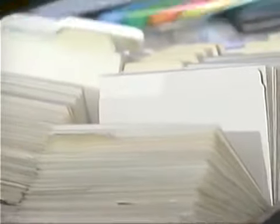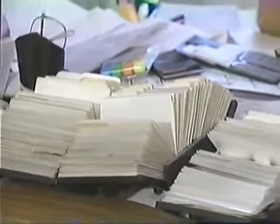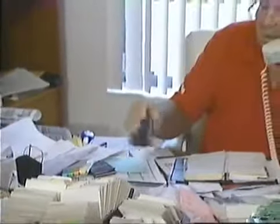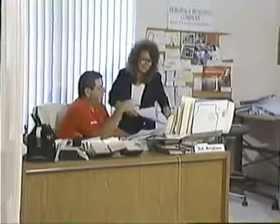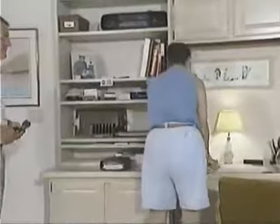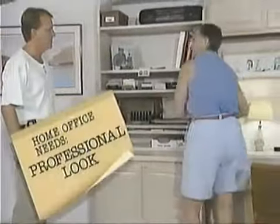For him, staying in touch with contacts is a really big issue, so Rolodexes are really important. Looking at how crowded his desk is, he might be able to get rid of some things so they're not in his most accessible space. A home office really allows people to be who they are, and you want to present the best side of who you are to your clients. I encourage people to walk into their office and ask: if I were walking into someone else's office, what would I think?